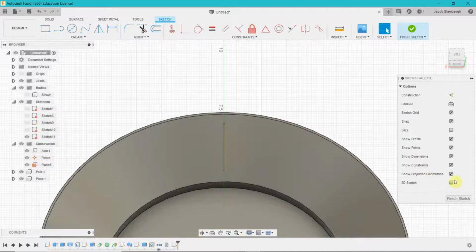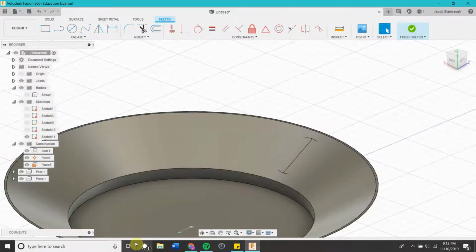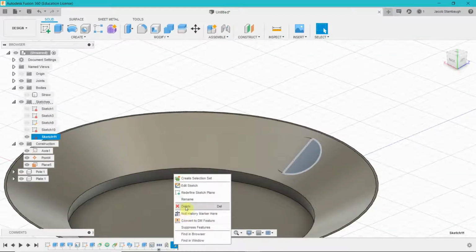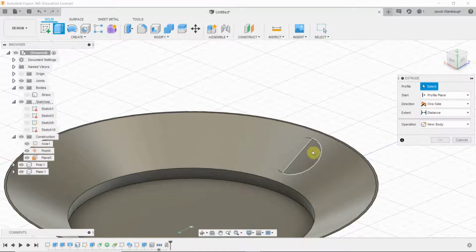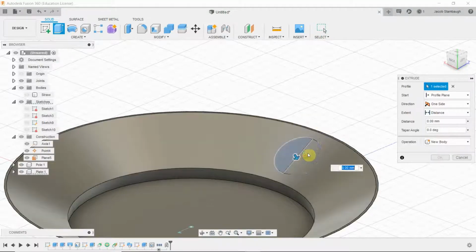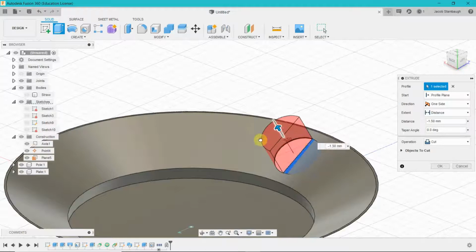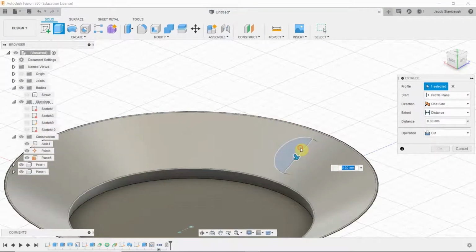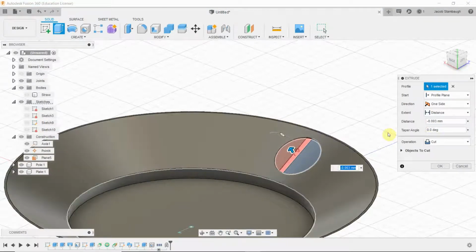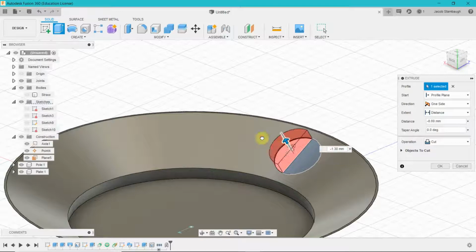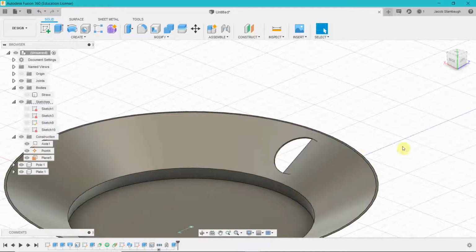Oh, I don't know why I hit sketch. I apologize. I meant to hit extrude. So what extrude does, do I need to? Yeah, so if we use cut, this should work.